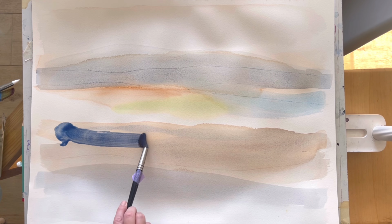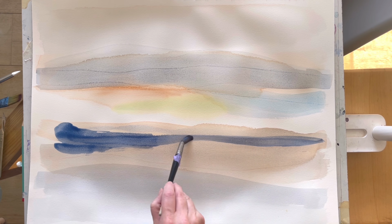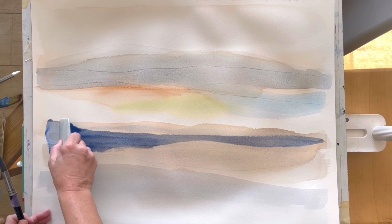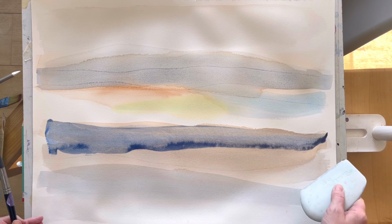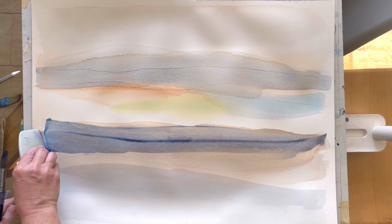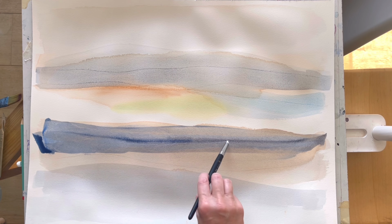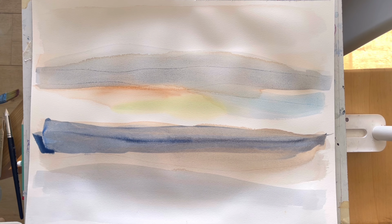Okay, so quite often when I'm doing landscape paintings like this, I've got my lighter layers down, and at a certain point I decide it's really time to go in with a darker layer. And what I've done here is I've mixed some aquapasto medium in with this blue colour. Again, this blue colour is made from the cobalt blue and the burnt sienna, so it all works harmoniously with the other colours.